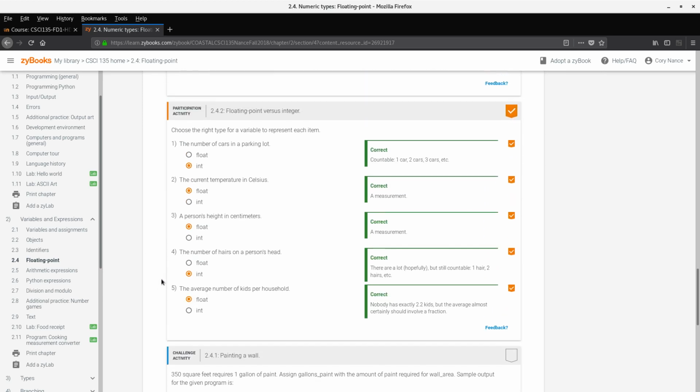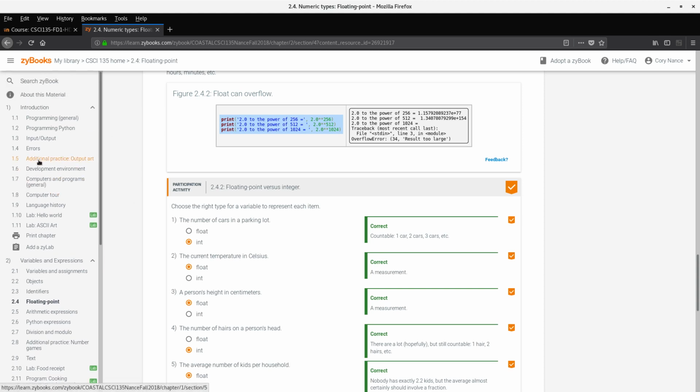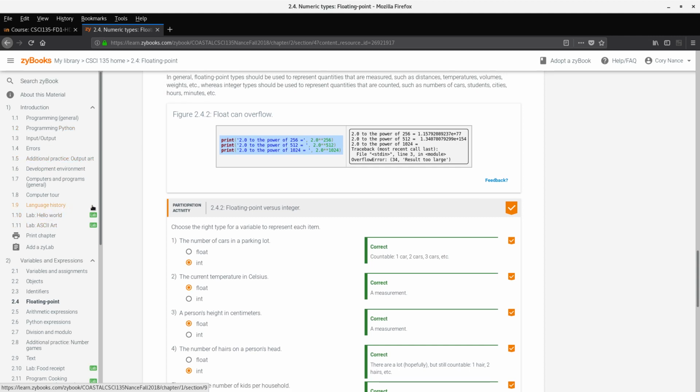Now, understanding that you will get some things wrong, the way that your homework grade is computed is the average. I take the average of these participation and challenge activities from all of these sections, and if you scored an 80% or higher, so a B or greater on those activities, as a summation or an average, then I give you a 100 for homework. If you scored less than an 80, then I just give you whatever percentage that was. So if you scored a 75, then I would just record a 75 that week.